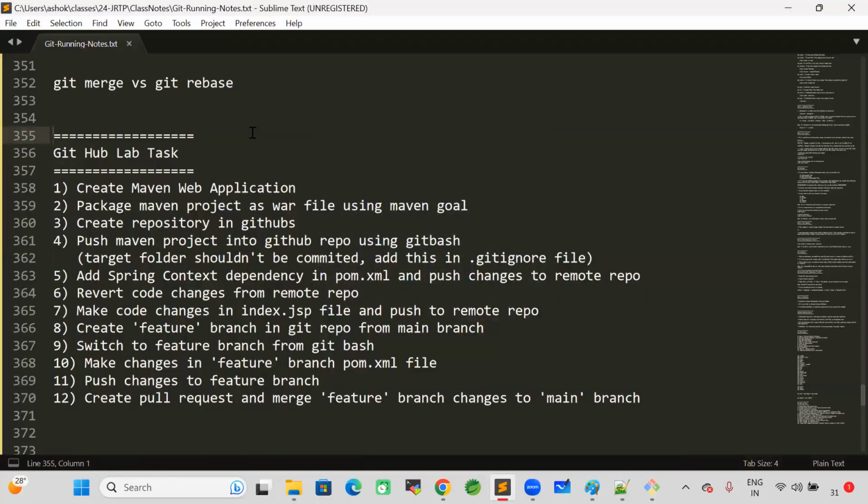I am doing the code changes. So when I am doing the code changes, somebody else also can do the code changes in the project. So if they commit and push first, then you need to take the pull before pushing. So that is the reason the best practice is, daily before going to start your code, take the git pull first, then start your changes.